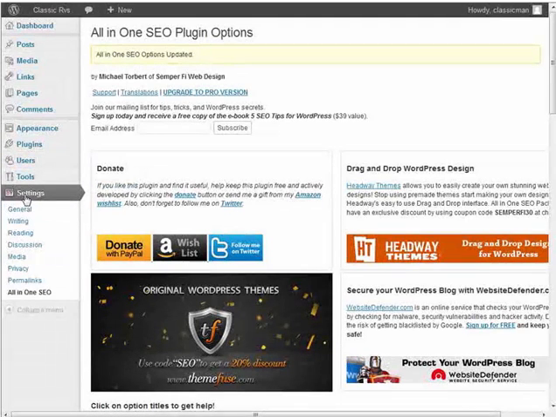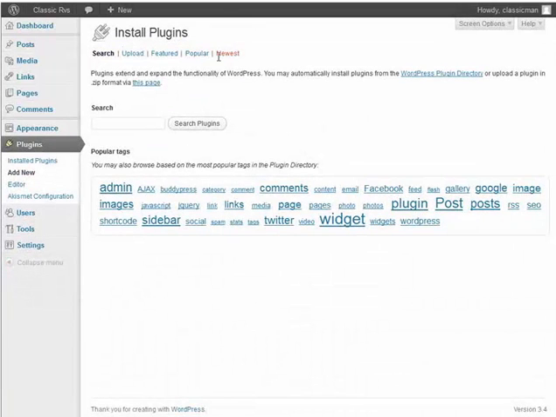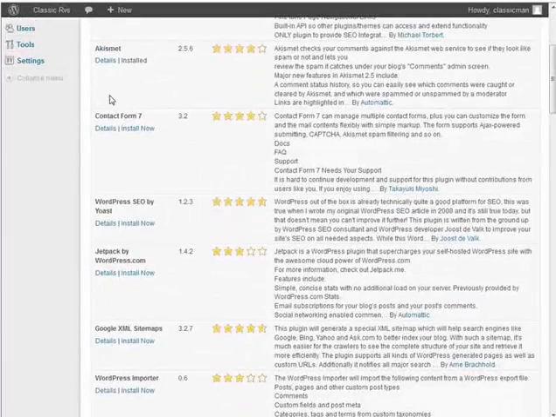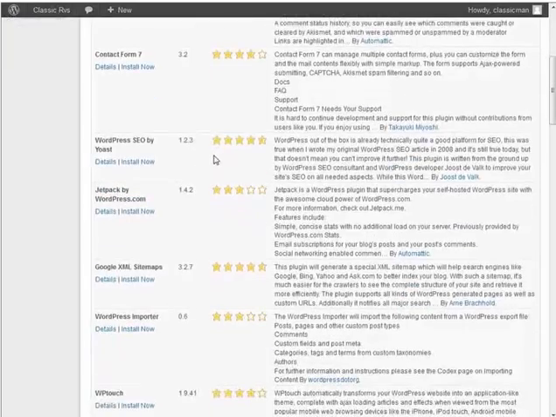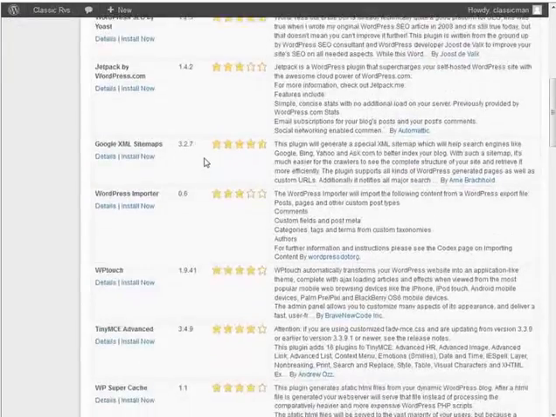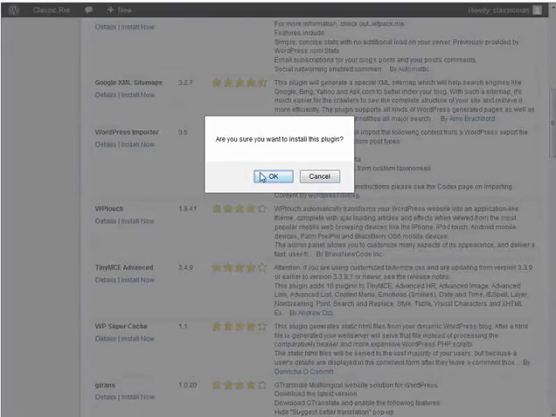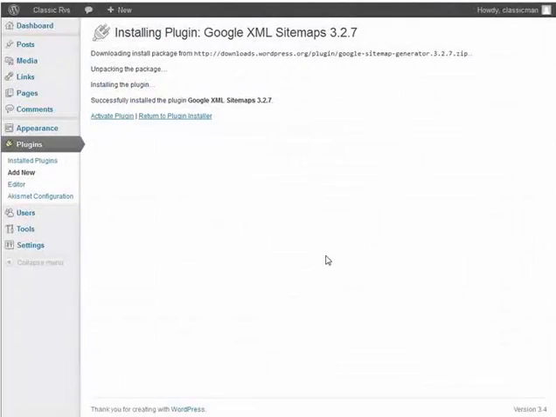Let's go back to plugins and add new. And then back to popular. And we've already got Akismet done. We want to go down to Google XML Sitemaps, install that, and activate.